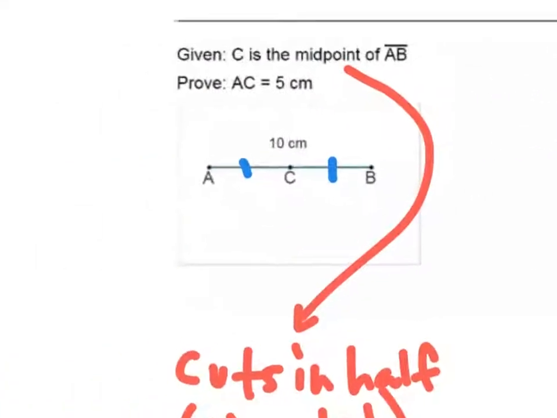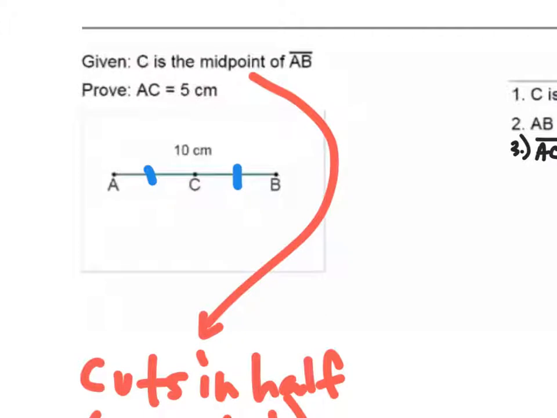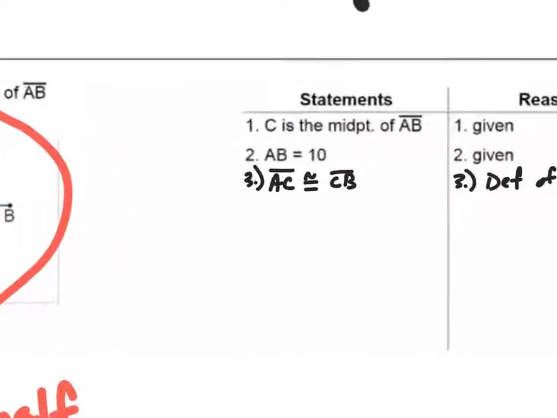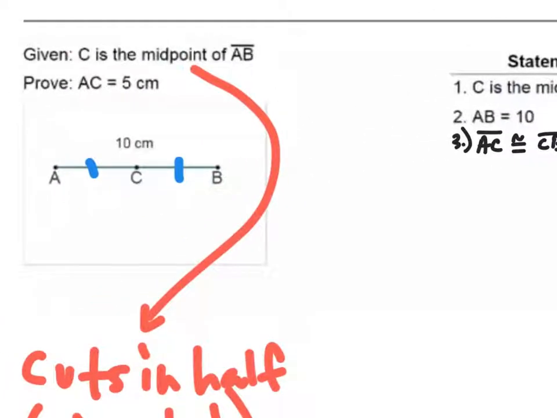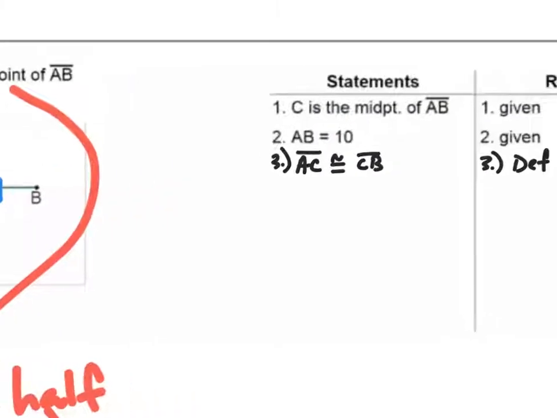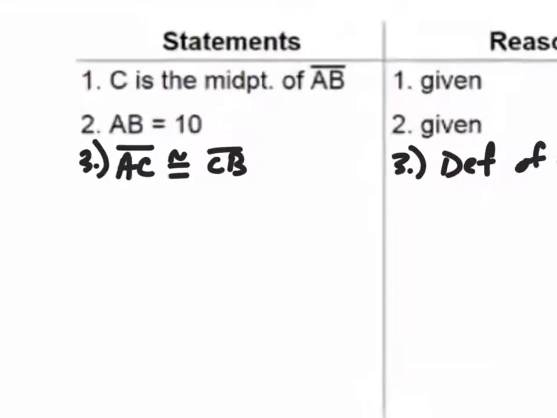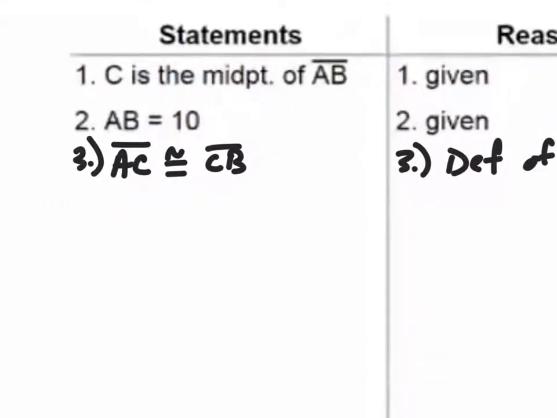Okay. All right, so then the other thing that I know, C is the midpoint of AB. So how do we logically say, we know AB is 10. Oh, let's do this. Well, we know it's 5. We have to think about the logic. Okay, the next one.